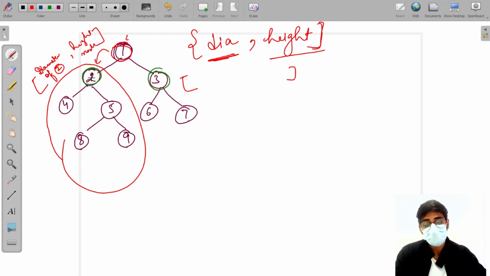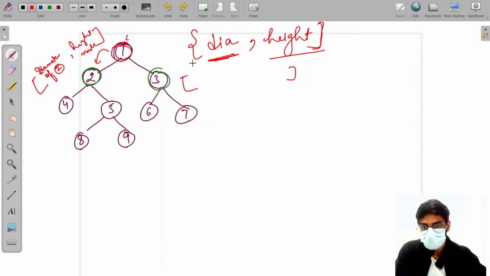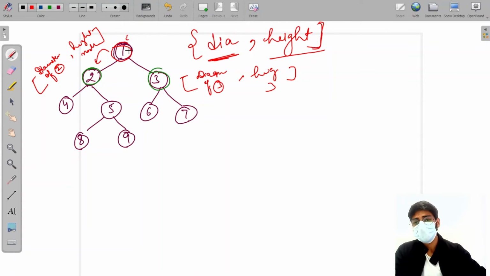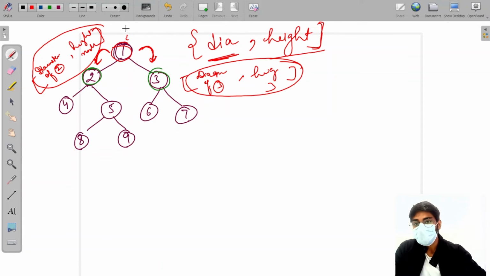In this node I'm going to store the diameter up to this tree and the height up to this tree. The same thing I'm going to store for the diameter of 3 and the height of 3. First I'm going to call for the left side, like give me your data, and I'm going to call for the right side and ask for the right data. Now that I have these two pieces of data, I have to update for myself. So this is actually the abstraction.